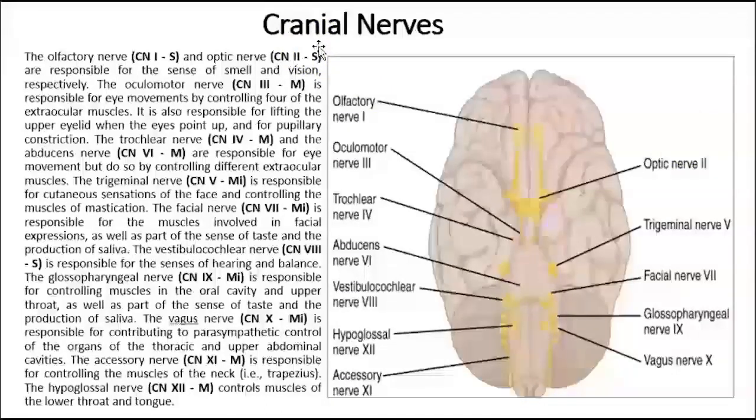You don't move your eyes with the optic nerve. Cranial nerve number 3 is called oculomotor. Oculo sounds like eye, motor sounds like movement, so therefore this one is going to help you with eye movements. So therefore this is mainly motor.